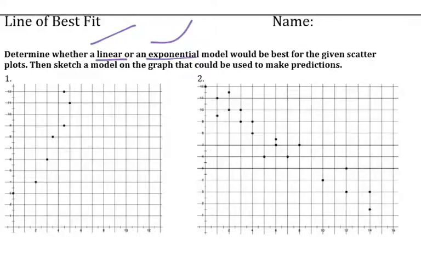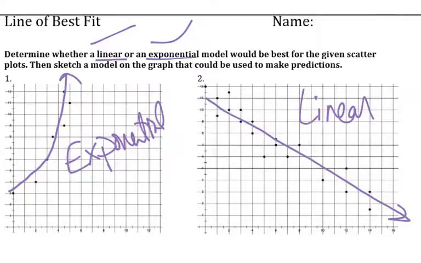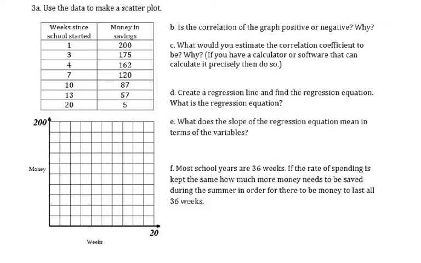So if I look at 1 and 2, which one looks most like a straight line? Which looks most like an exponential? Because that line of best fit can be more than just a straight line. So if I look at 1, it looks like I could probably draw a pretty good exponential right there. So an exponential would be the best. Okay, and number 2, it looks pretty good as a linear, so something like this maybe. And that's going to be our linear. So you're going to draw a graph, best way you think, that kind of splits all the points and follows that model.